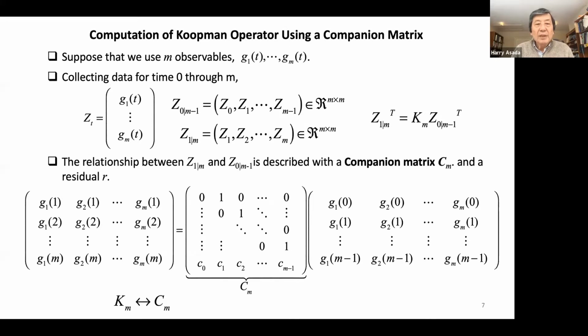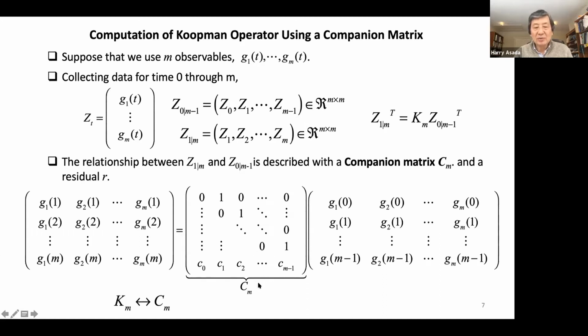Now, the computations, and we discussed the computations through a companion matrix. This may be easier to consider than dealing with the function transform directly. So we put together, as usual, all the data Z, with 0 to n minus 1 and 1 to n. And interestingly, these two sets are connected through this one, placed in the Koopman style.